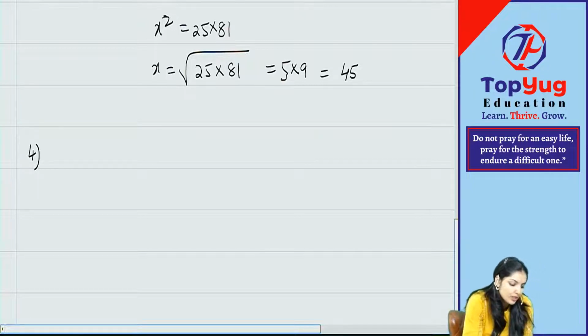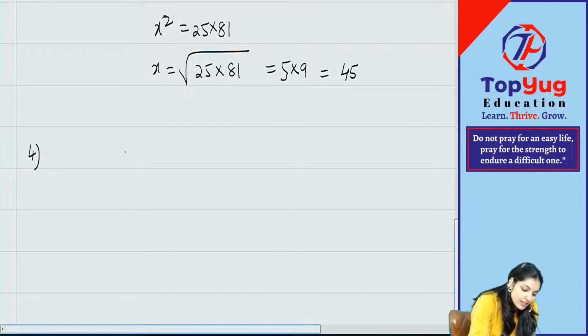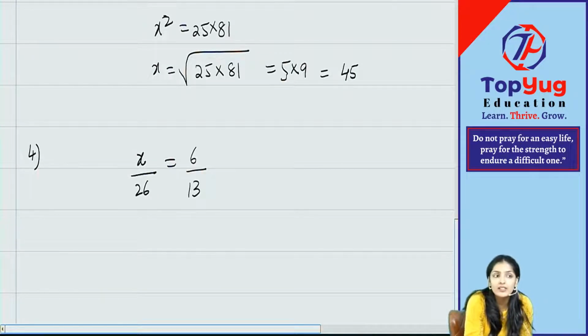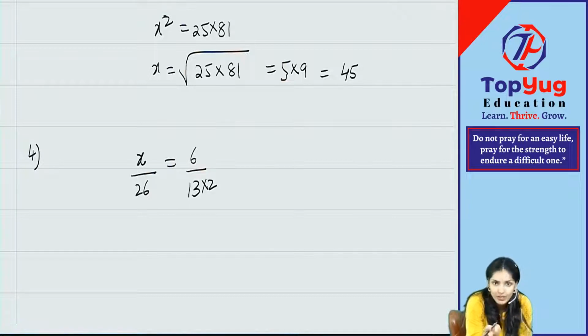Now fourth one. The number which has the same ratio to 26, that 6 has to 13. Means what they are telling you is, the number which has the same ratio to 26. So the number is having a ratio to 26, which is having 6 to 13. So 26 13 में कब आता है? 2 sir. So when you are multiplying by 2 in the denominator, you have to do the same in the numerator also. आया समझ में?